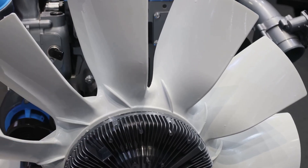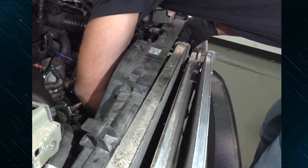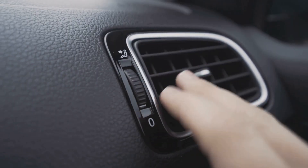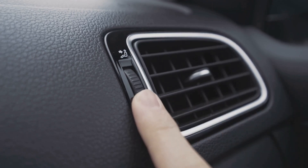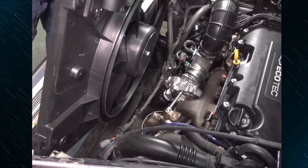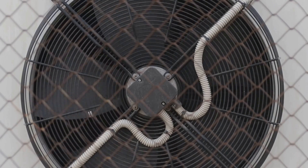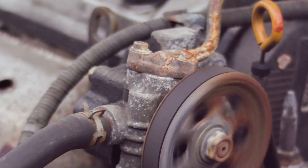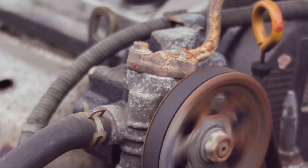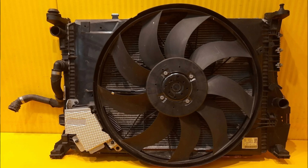Bad Radiator Fan. When a car overheats while idling, the radiator fan is often the culprit. During driving, natural airflow cools the radiator and lowers the coolant temperature. However, when the car stops, the cooling fan is responsible for maintaining the engine's temperature. Cooling fans can be either electric or belt-driven. If the fan belt is loose, it may slip, preventing the fan from spinning efficiently, which leads to overheating. It's worth inspecting the fan system when faced with this issue.